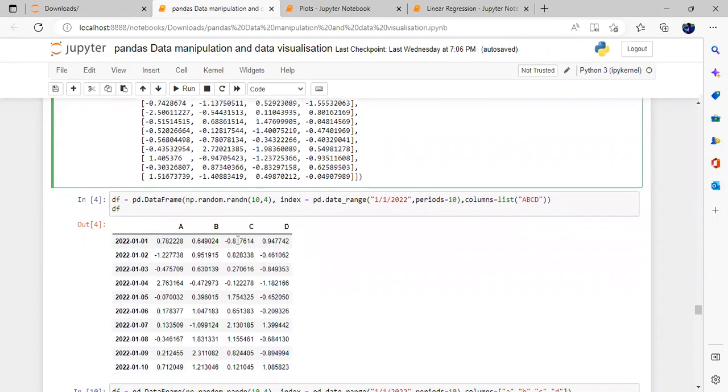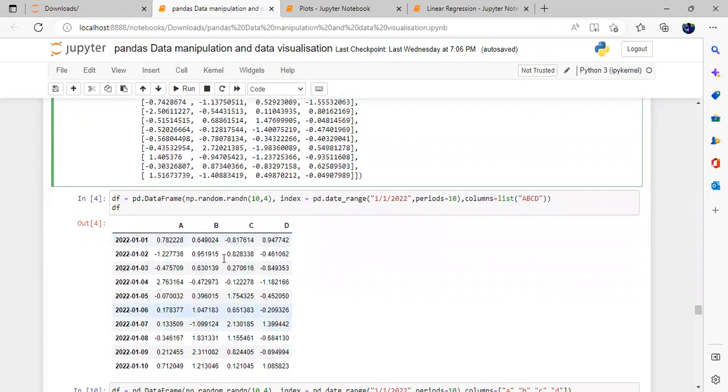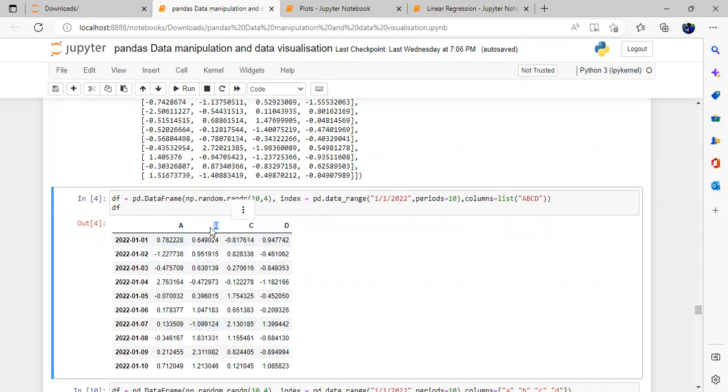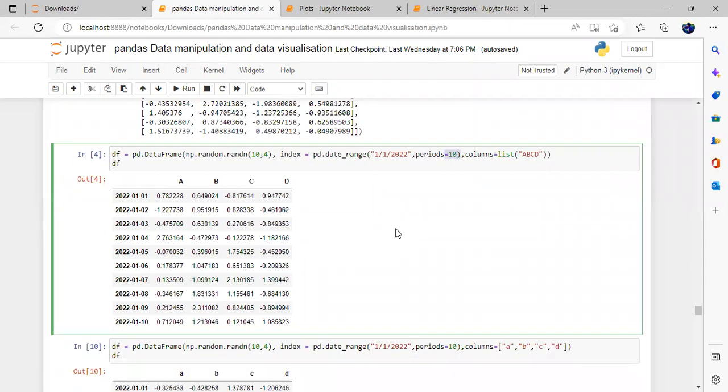Here we assign column names to those 4 random columns: you can see the column list as ABCD. We also added pd.date_range starting from 1/1/2022, for 10 days, and it will automatically give this output.